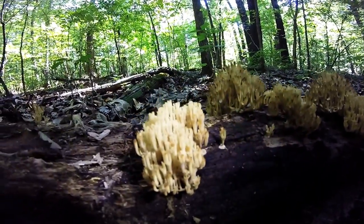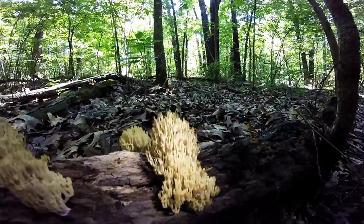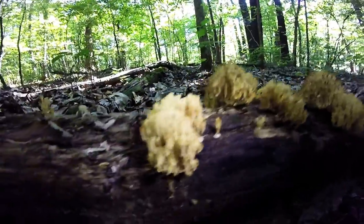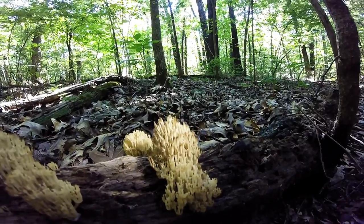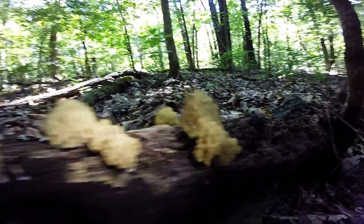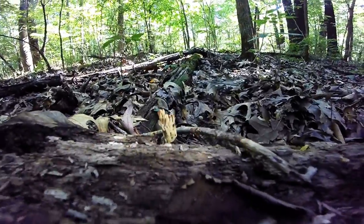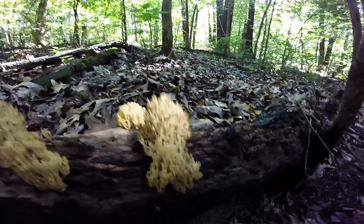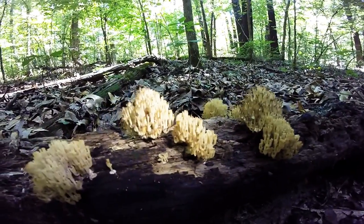And that's the crown tip, gives it its name, crown tip coral mushroom. This is a very good edible mushroom, although these are rather small and kind of turning brown a little bit, just because I think they're drying up a little bit. Got some rain earlier in the week, but it's been dry now for a few days and pretty warm, so it's drying up, but it still may be good enough to take home and eat. I'll do that, but hopefully at a later date I will get you a better shot of some younger, fresher specimens.